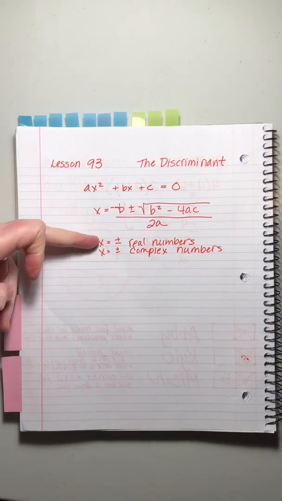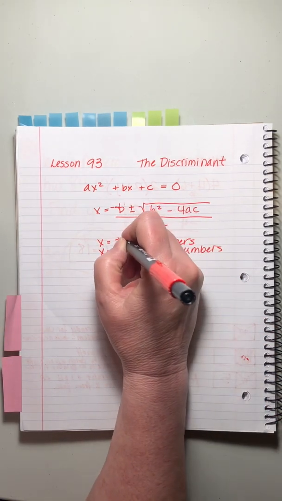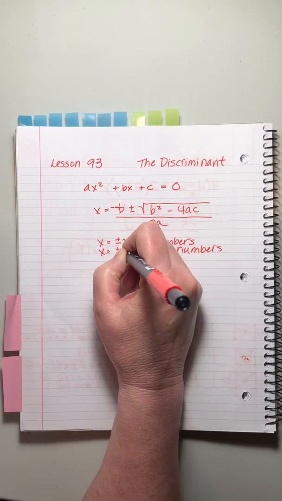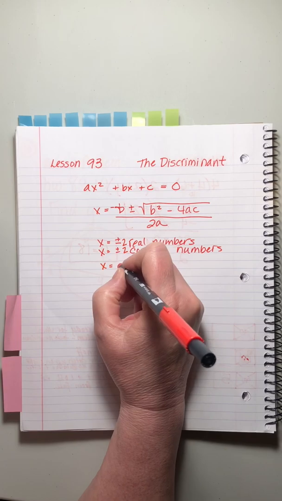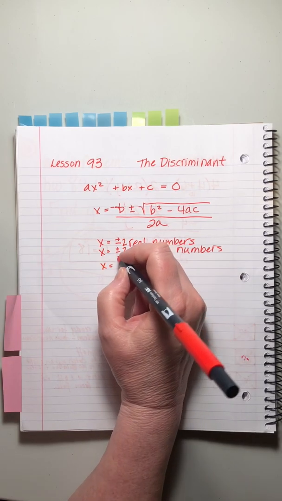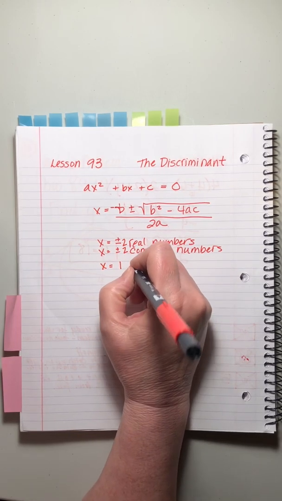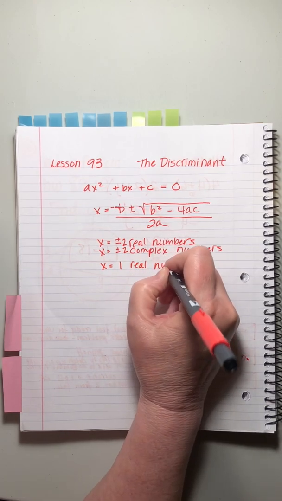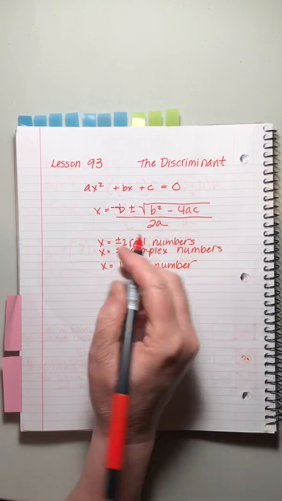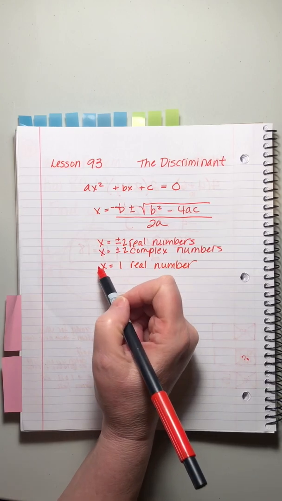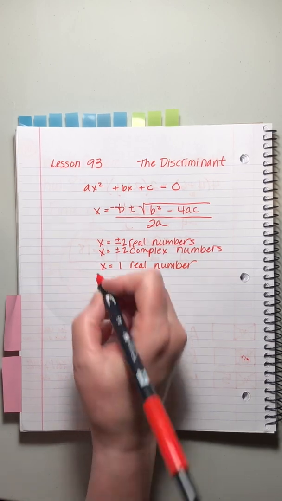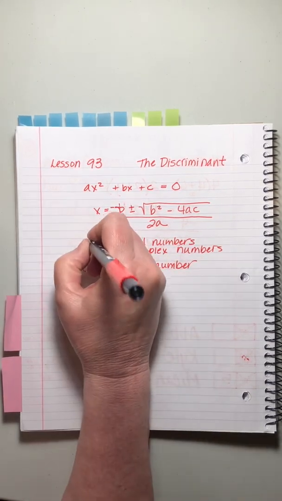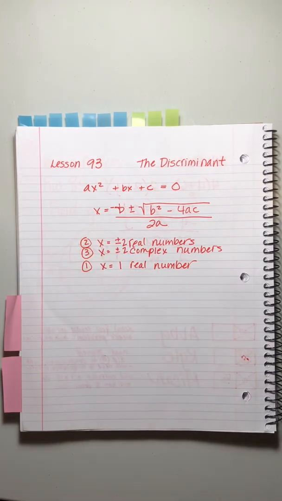Okay, so usually we get either two real numbers or we get two complex numbers. There are some situations where for x we will get one real number. That doesn't happen very often. But these are the three scenarios that we can get when we simplify something like this. I'm going to call this number 1 and this number 2 and this number 3, just so that my list is in the same order as John's list. If you happen to look in the book, I don't want to confuse you.